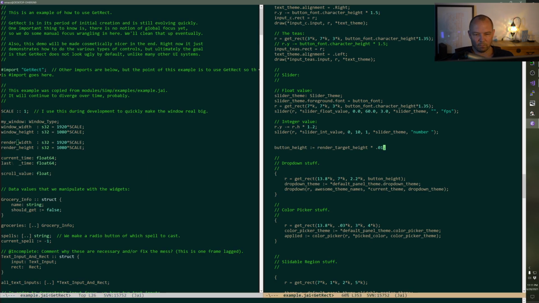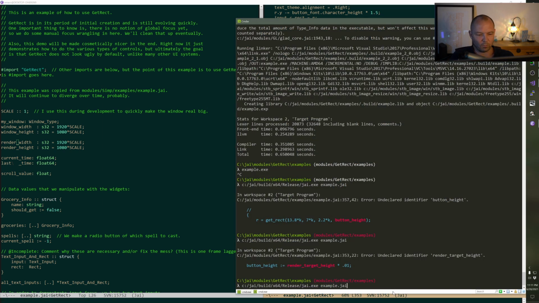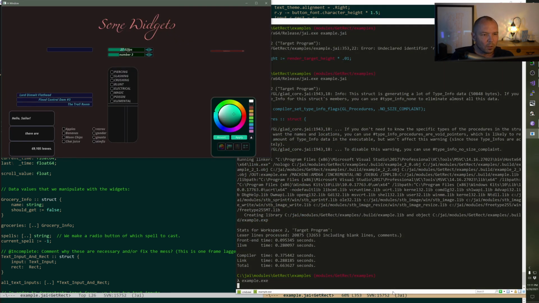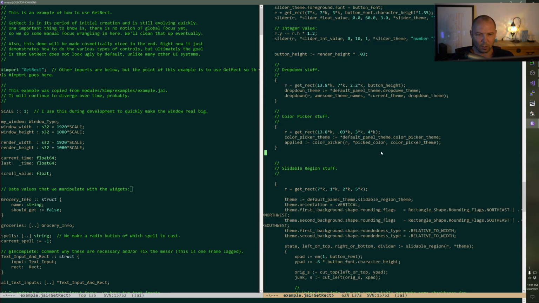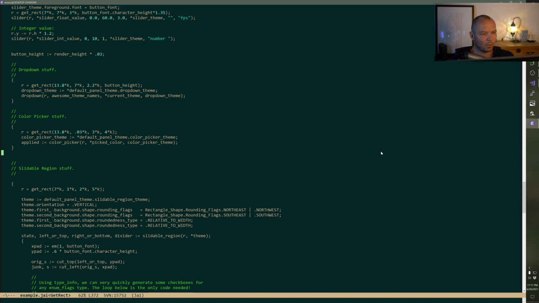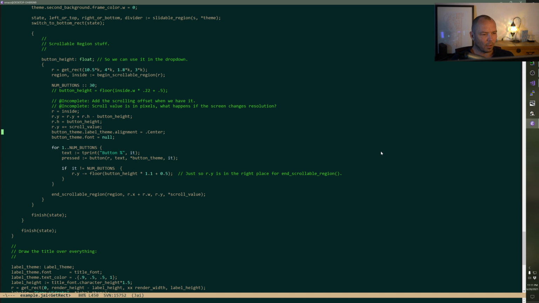Oh, it's render height. Probably too small. I would say that's too small. I also forgot to use a different one. All right, so button height is going to be bigger. We're still going to need that. Now here, when I did this, I'm still using the wrong rect.